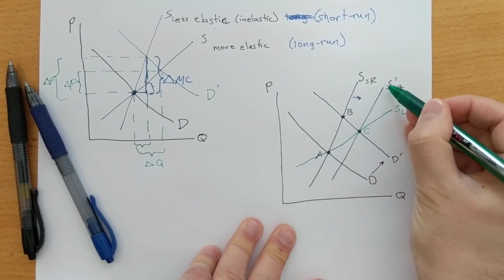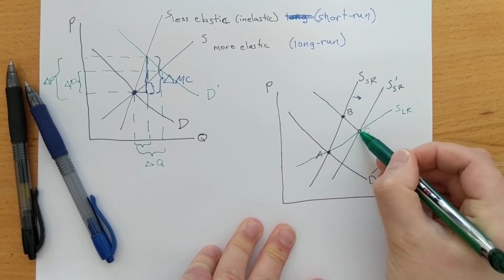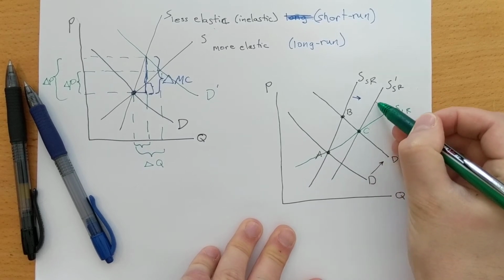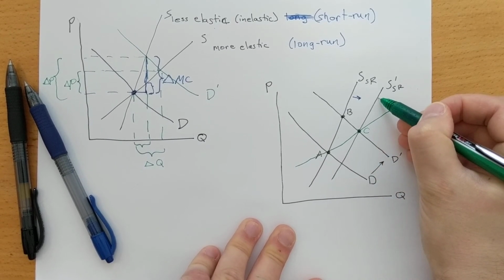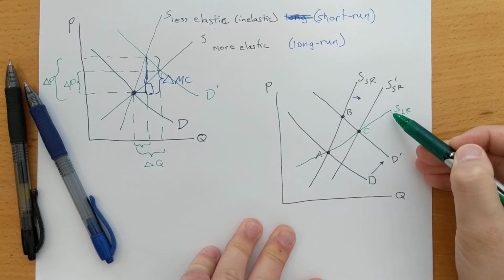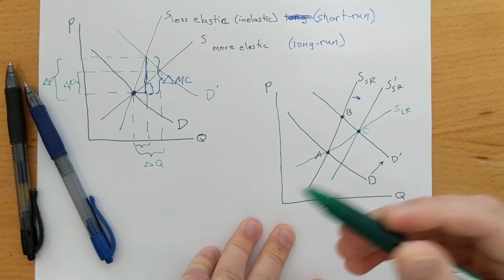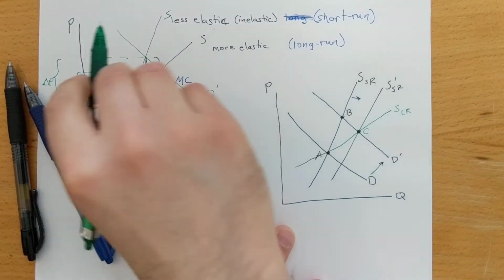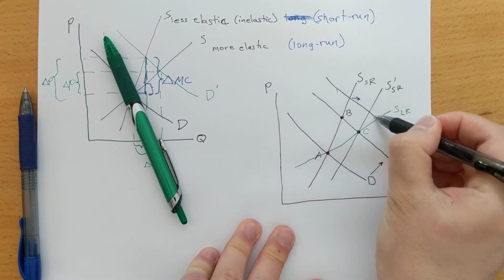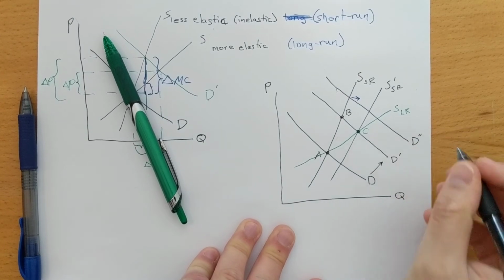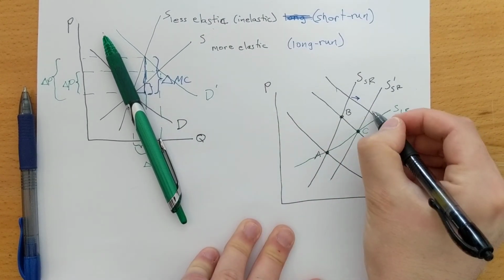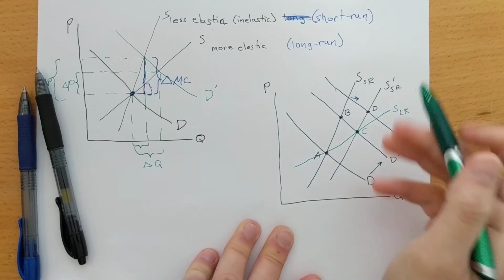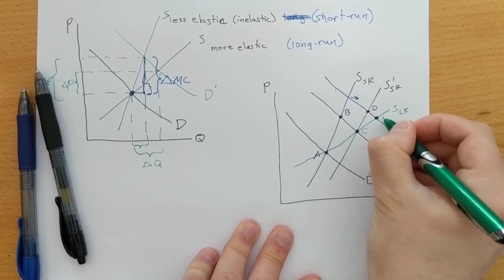And the reason why that's a new short-run supply curve is that now that we're over here and we have expanded production, it would again be expensive for us to expand production out this way. So if demand shifted again, we would be in that same position that we were in before, where we would have to expensively expand production again. So if demand increased yet again, then we'd move up to point D, and then we'd move back to point E eventually.